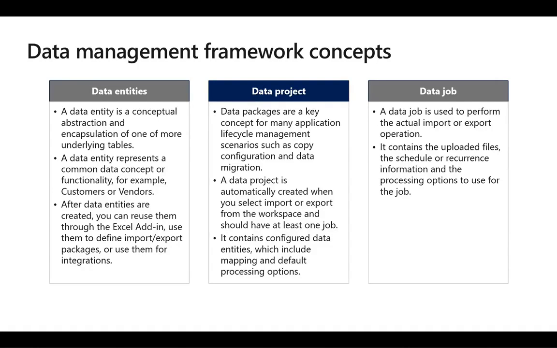A data project allows the user to configure the entities that should be part of the project, and it defines the format that is used for each entity. It allows the user to define the mapping that is used from the source file to the staging, and specify the default processing options.